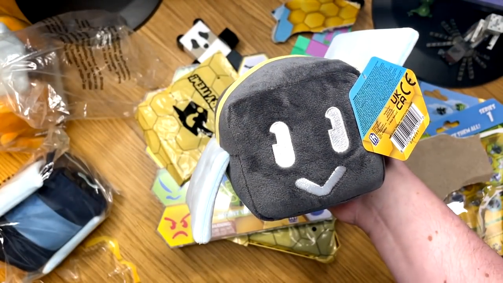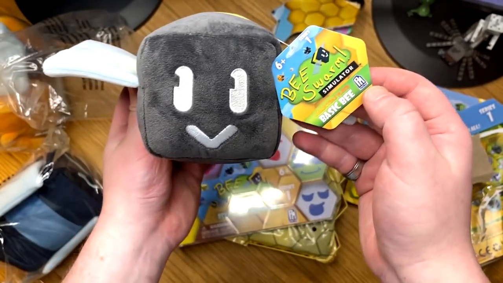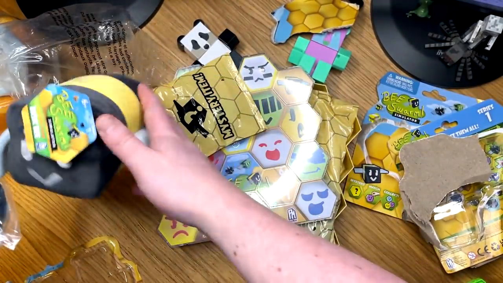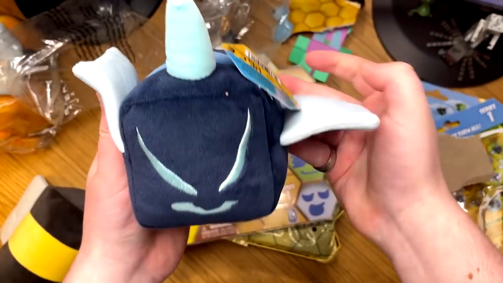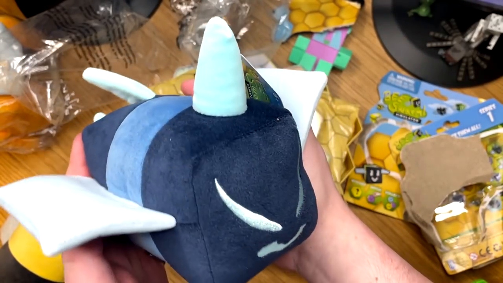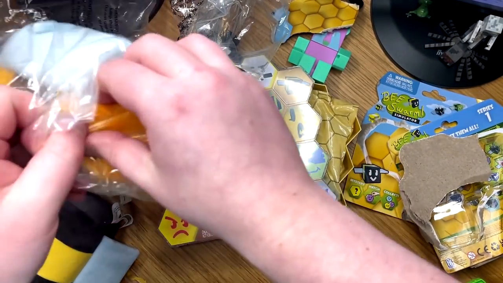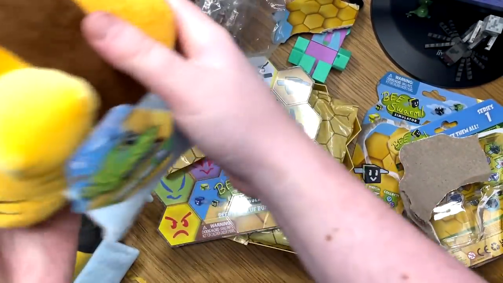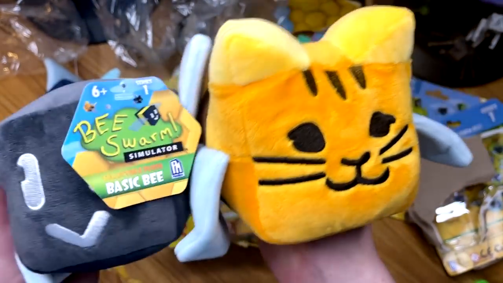Now, this one, obviously, was like the other merchandise, but we have some mini versions. So this is the basic bee. Super soft. Really, really nice. We have vicious bee, of course. So these are like mini versions of the other bigger ones. Really, really cute. Super soft. And finally, for the plushies, we have... Ooh. There it is. Hey, we got Tabby Bee. So these are really cool as well.